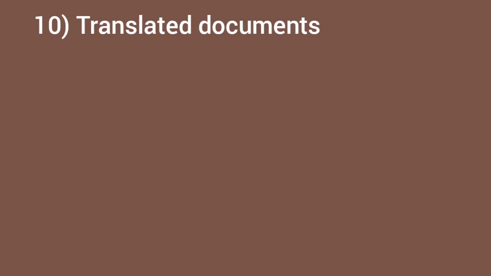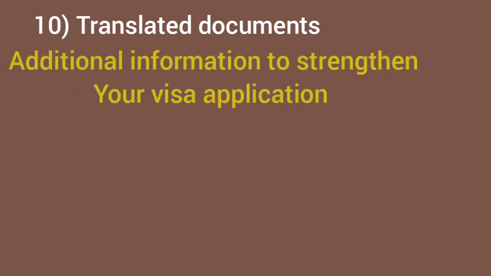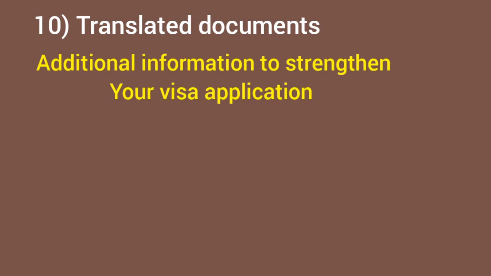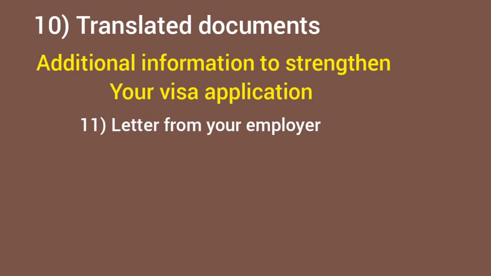Now, having submitted all the above, did you know that you will also be required to provide some additional information pertaining to your employment status or your academics? This is how it is going to go with you. You are supposed to provide a letter from your employer explaining your position at work, the salary that you get, and how long you have been working.